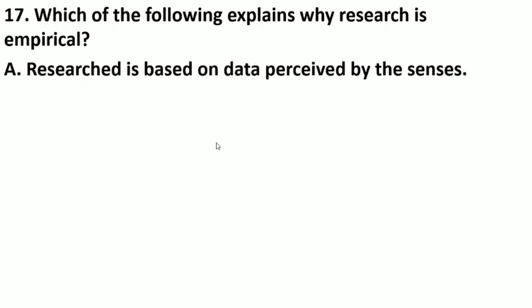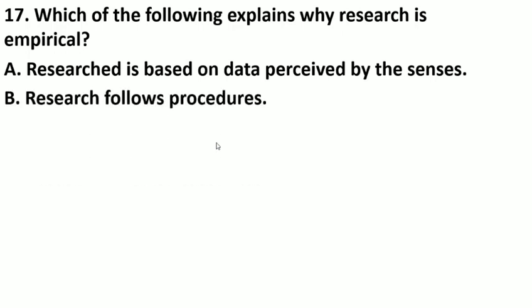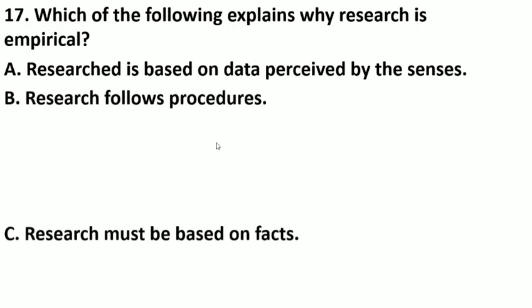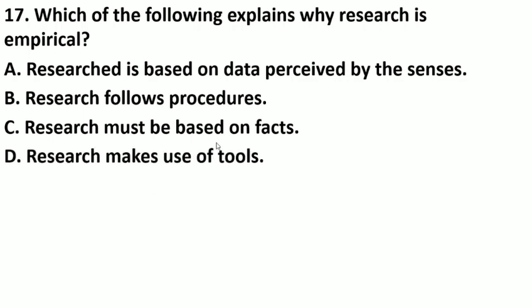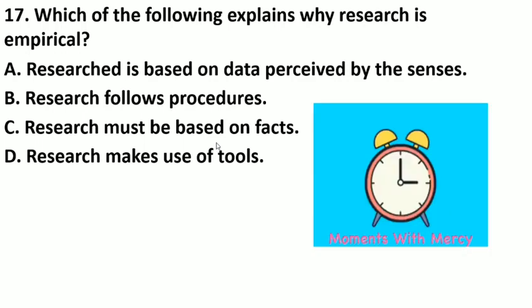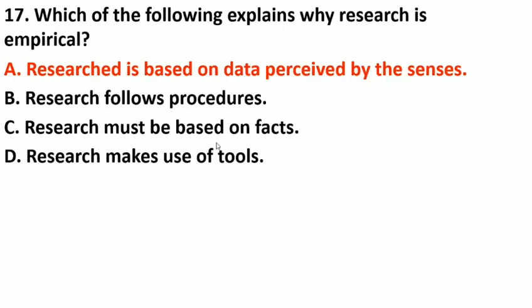Which of the following explains why research is empirical? A. Research is based on data perceived by the senses. B. Research follows procedures. C. Research must be based on facts. And D. Research makes use of tools. The correct answer here is option A. Research is based on data perceived by the senses. Empirical means concrete.